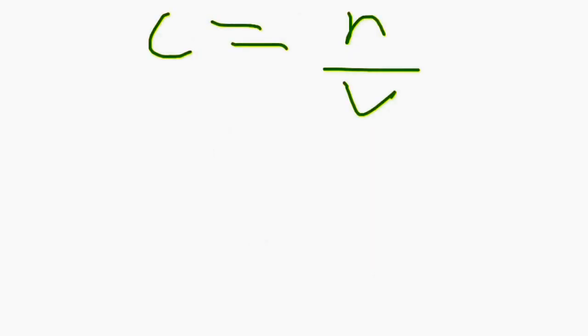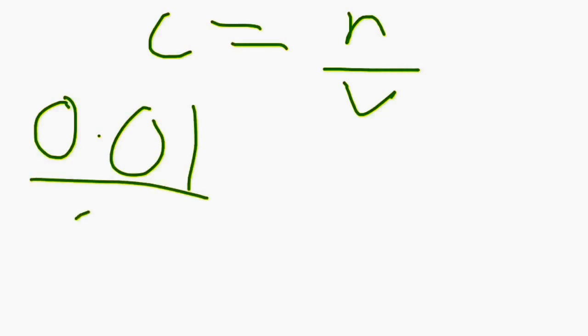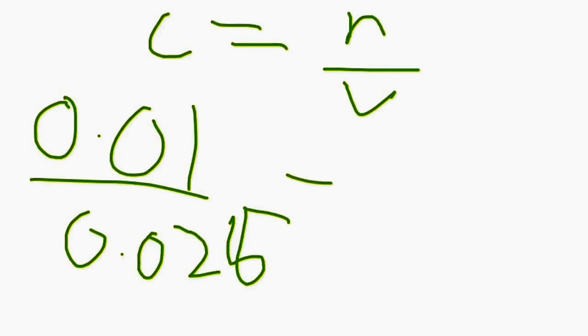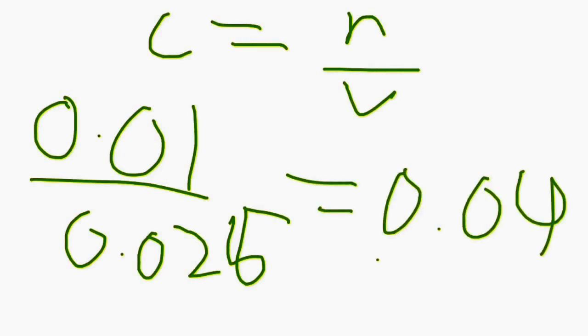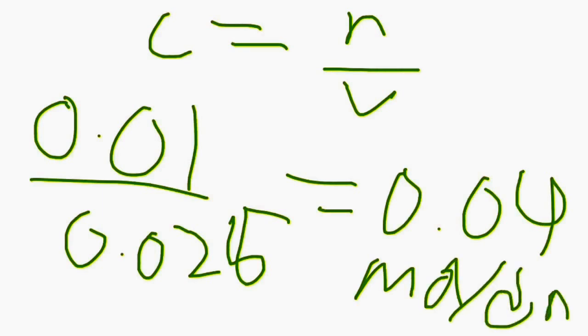Now then, we use the triangle again for the unknown solution by taking the number of moles and dividing it by the volume to get the concentration. So we take 0.01 and divide that by 0.025. We then get from this 0.4 moles per dm cubed.